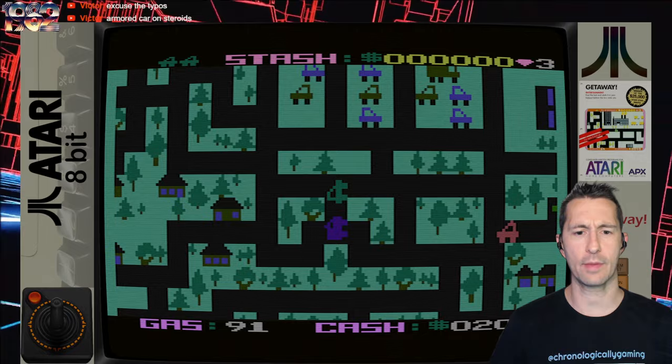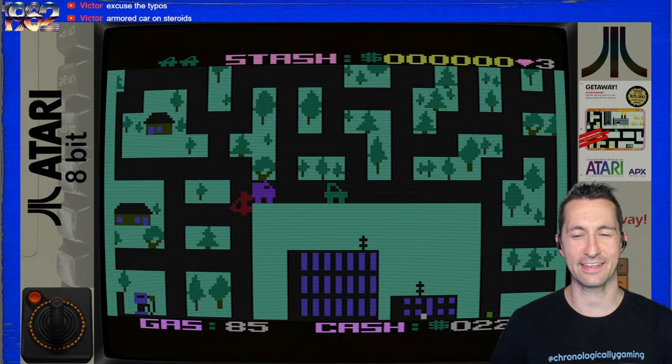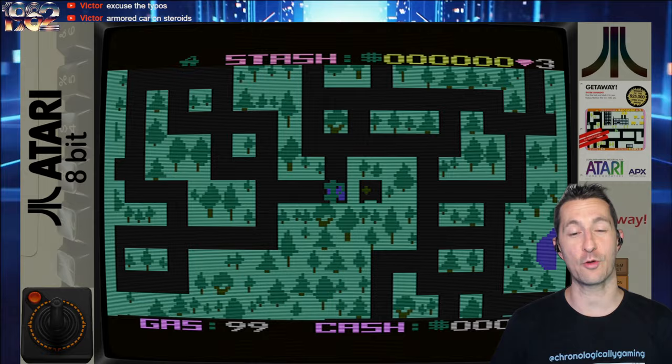This doesn't look good, actually. I might have to go back to the hideout. Uh-oh, multiple cops are chasing us. But the thrill is on. Oh, and they got me. And at the top left, it shows you your next life that comes out. And we didn't get any money because everything we just picked up, we have to go back to the hideout to get credit for it.